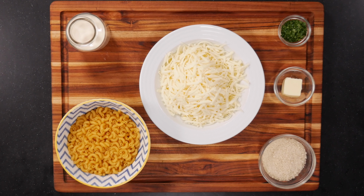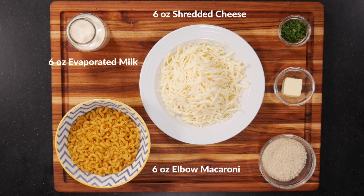All right, what we're going to need to make this delicious, easy mac and cheese is 6 ounces of evaporated milk, 6 ounces of elbow macaroni. You could substitute penne here if you like, whatever you're feeling. 6 ounces of shredded cheese. I'm using white American, but feel free to use some cheddar, Gouda, whatever you like. 1 tablespoon of chopped parsley, a tablespoon of butter, and finally a half a cup of panko breadcrumbs. I'm going to use that as a delicious, crunchy topping at the end.